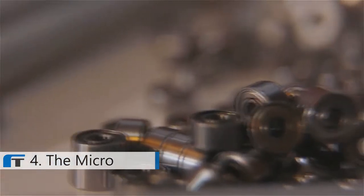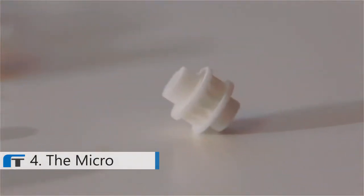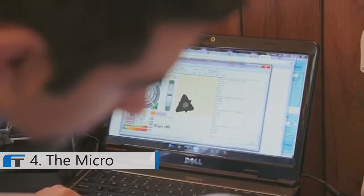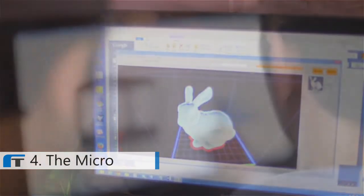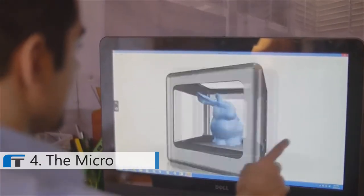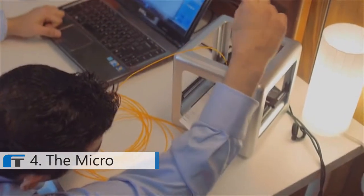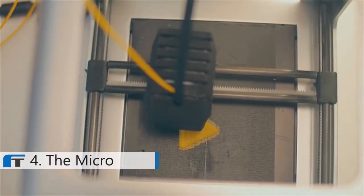By making it more power efficient, you basically reduce your costs on every component — it becomes lighter, the electronics become more affordable, everything drops. We used auto-leveling and auto-calibration so that you're never messing with the printer. We decided we had to provide software that just makes it really easy, so we have a library of existing parts — select what you want and just hit print. People can use other sources for their filaments or they can use ours, and it goes both ways.